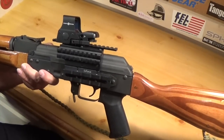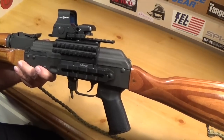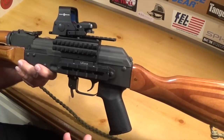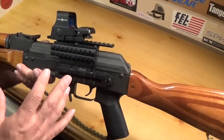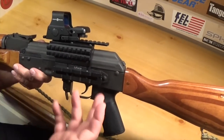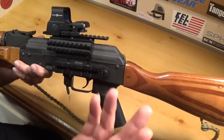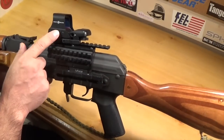This is the Sightmark optic. I never did an unboxing or a review on it — I kind of just showed it off when I was showing off my AK. In my opinion, it's good to test something out for about 6 to 12 months. That's how you know how it's going to perform in the long run, and that's exactly what I did. I've had it for probably a little over a year — whatever time I've had this AK, that's how long I've had the Sightmark.